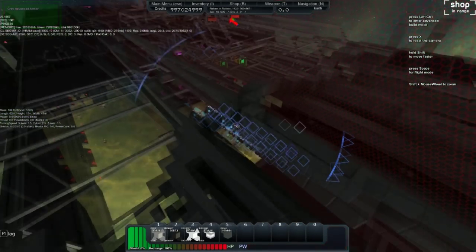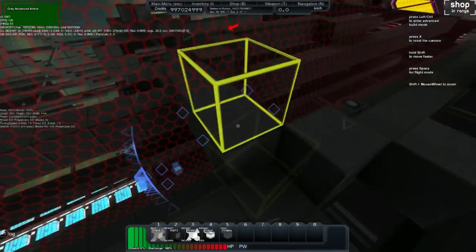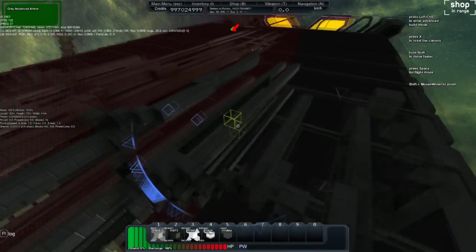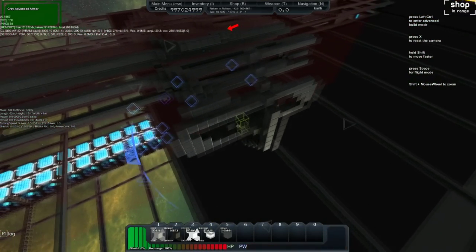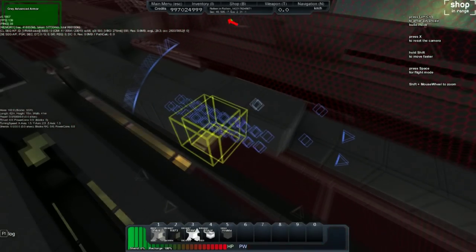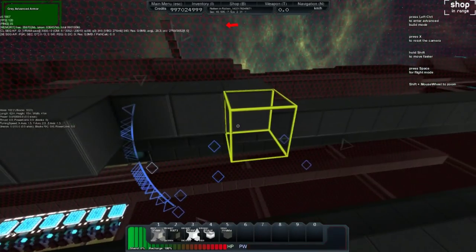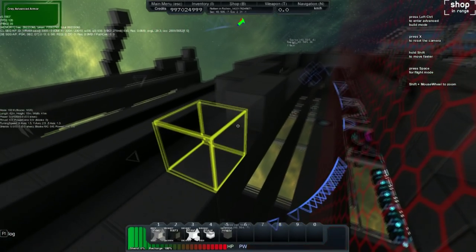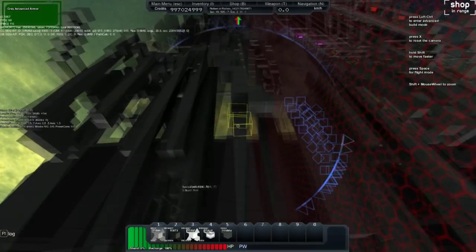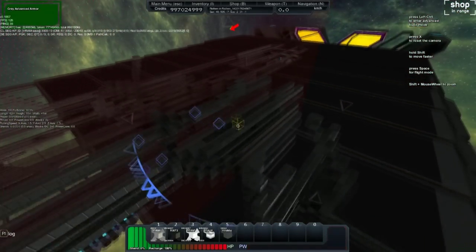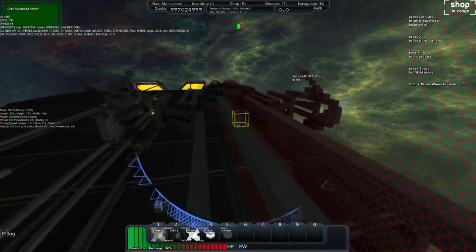I'm using the rule of threes, by the way. If you notice, it's three and then out. And I use a lot of odd numbers. Odd numbers make things look better to the human eye. Couldn't tell you why, but it does. So three, like that. And we're going to go out another three, and then we're just going to close it off. So that's going to be the cockpit area right there.